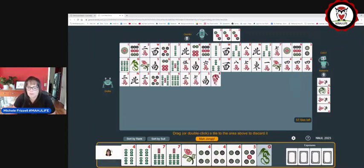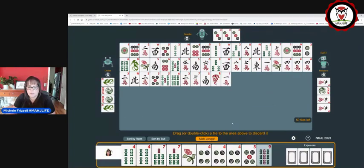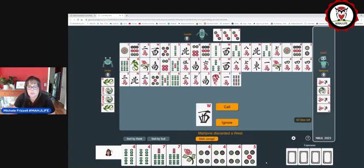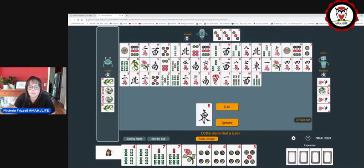Green dragon. Nope. Whoa. Two jokers up for grabs. Nine bam. No. Let's let this go. Whoa. I thought maybe somebody would want that. Nope. Let's see if someone takes that. We want someone to take that because we have a pair we don't need. Nobody wanted it, so we're going to escalate those as discards.